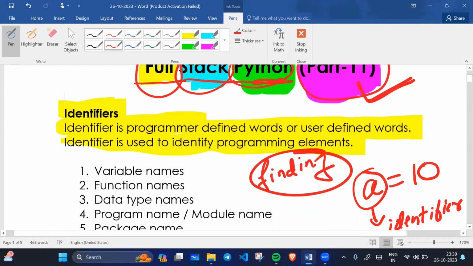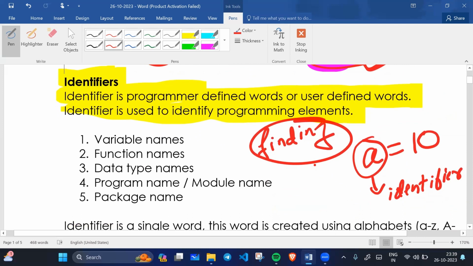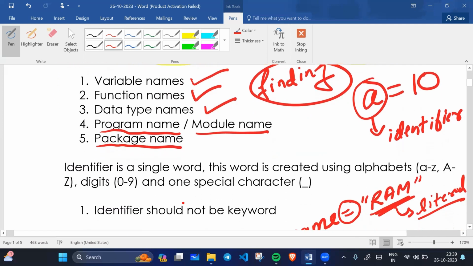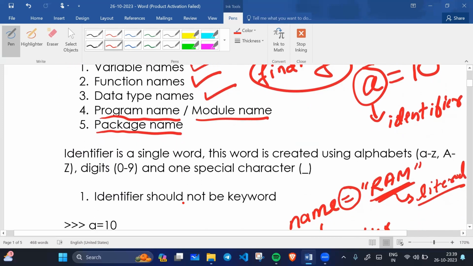So let's see what is written here. What are identifiers? Variable names are identifiers, function names are identifiers, data type names are also identifiers, program name or module name is also an identifier, package name is also an identifier. Or we can say user-defined words.